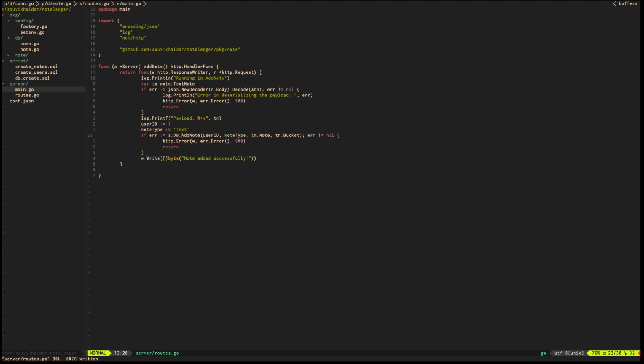What it does is that it further calls this method for adding it to the database. But this method, we didn't actually do it here. We created a database instance, and the database instance further does it.